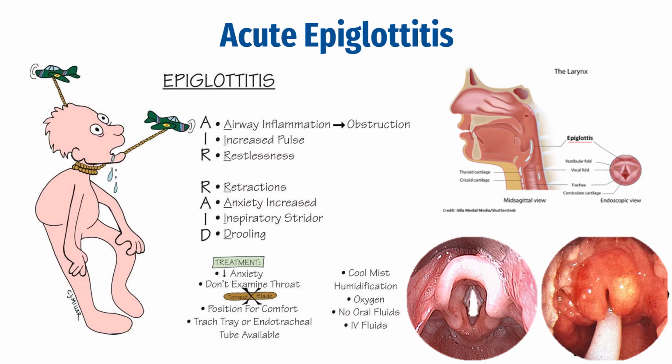Keep the child nothing by mouth until this can be fixed. Give medications per the doctor order. You might give IV fluids, antibiotics, medication for the fever, and definitely corticosteroids. That's going to decrease that swelling. They would usually give steroids to kind of cut that down. They also may give cool mist humidification. And like I said, make sure you keep that trach tray ready.